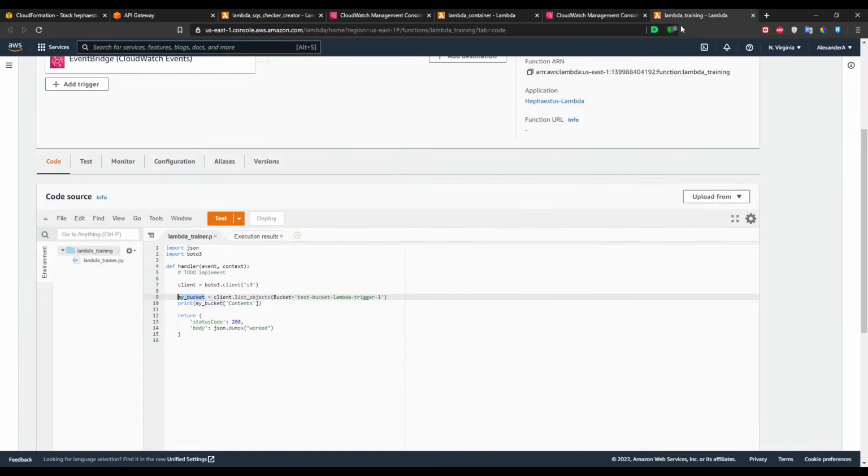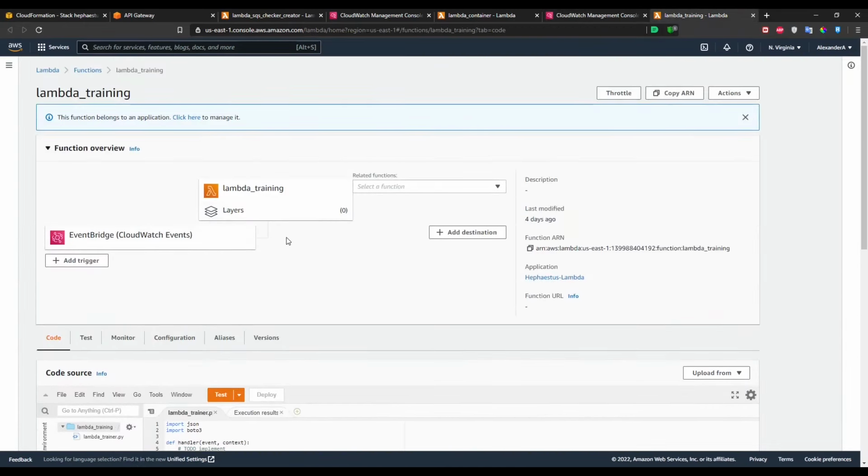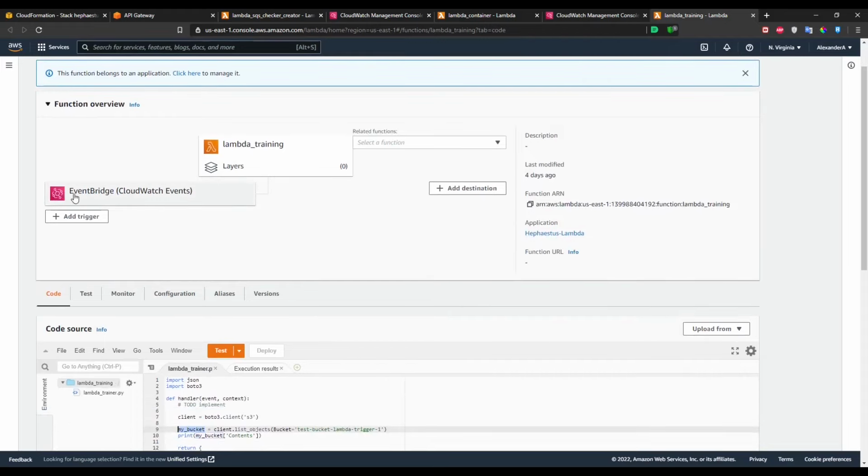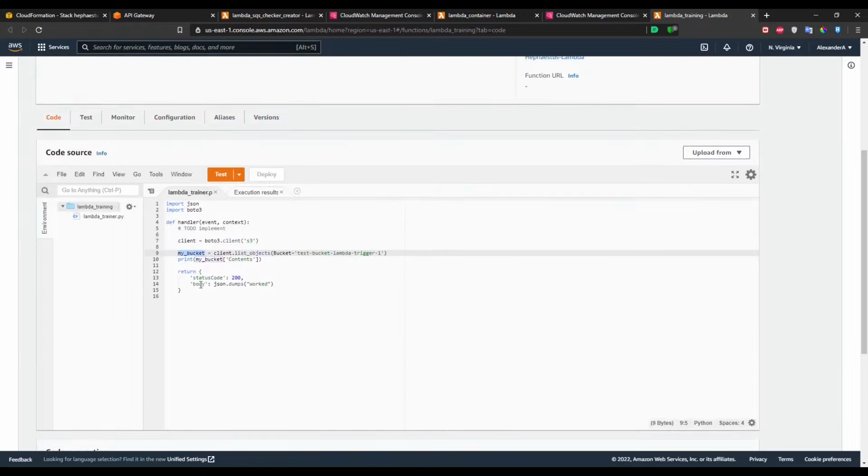Now the final Lambda is the Lambda training, and it will be triggered based on an EventBridge cron job. We are simply listing the buckets in the S3 bucket here. As we defined in our IAM, we should print out the contents of this bucket since we have permission.